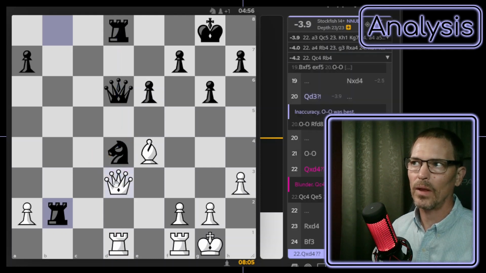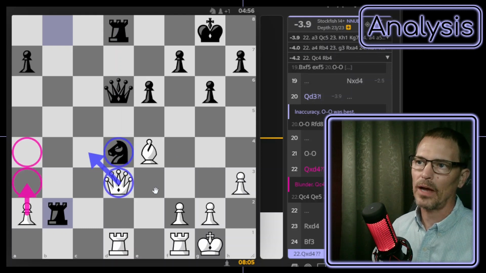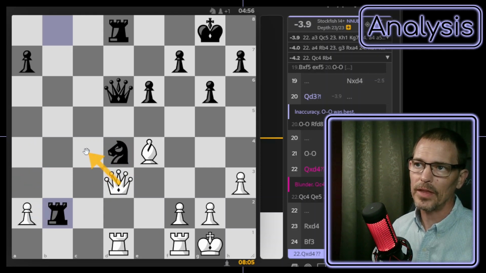Oh, it's changed. So while I was talking, queen to c4 isn't my best move anymore. a3 or a4 is my best move. But yeah, okay, this one's obvious. That's a blunder. I don't know if I would have found this, but I probably could have found the pawn move, either one of the pawn moves, because that's obviously in danger. This gets the queen out of the way, plus protects the pawn.